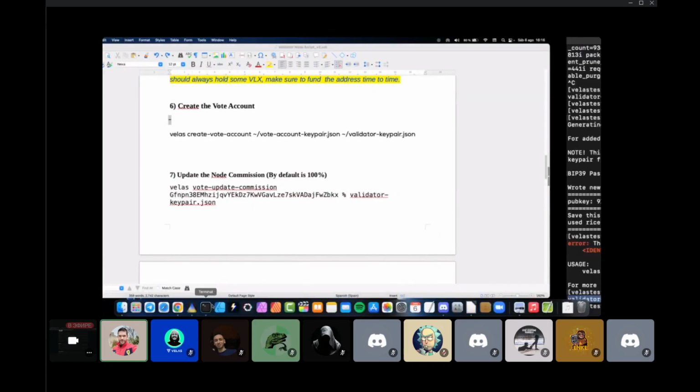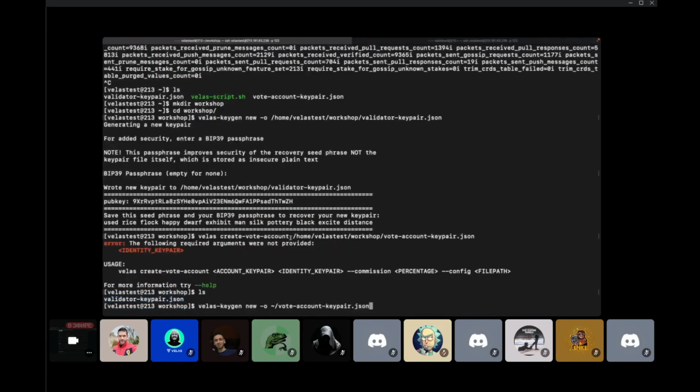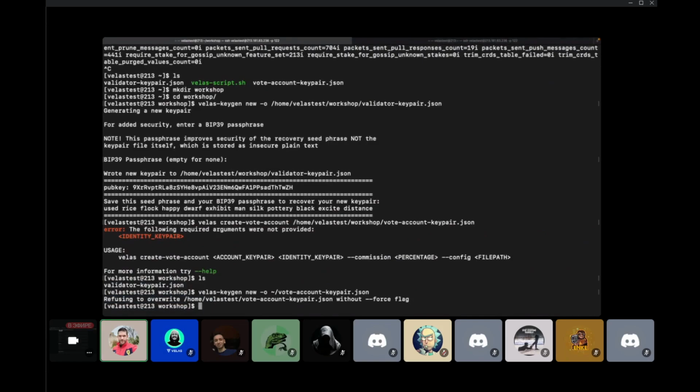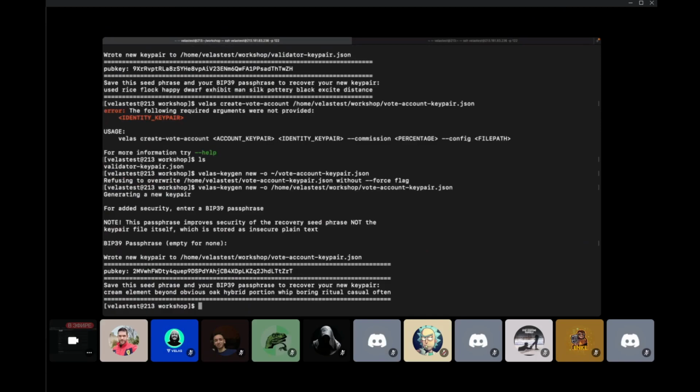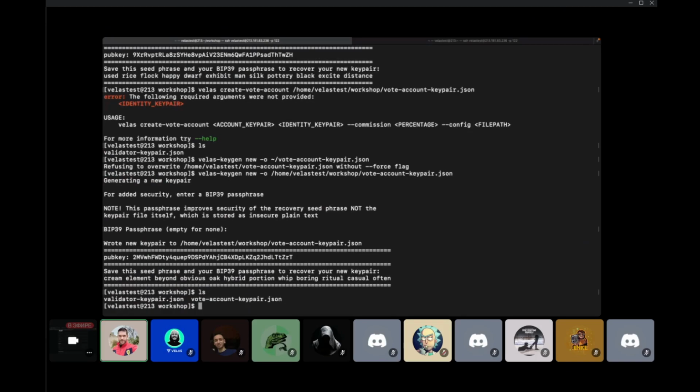Oh, true, we want to use the custom directory. Okay, here we go. As you see now, we have two different files. We have the validator Keypair and the bot account Keypair.